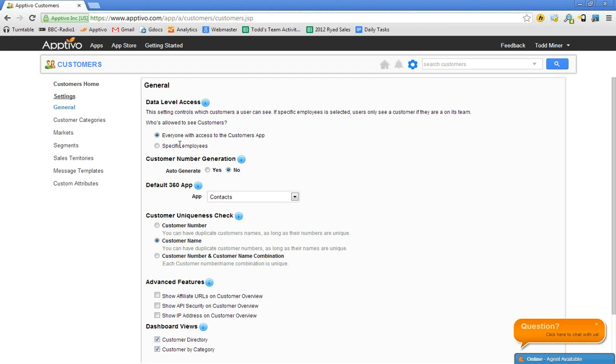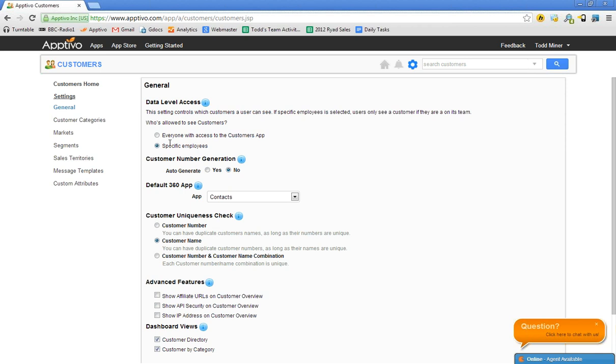So all of these sales agents get the security role to view the customers app. But even inside the customers app, we want certain customers to only be visible by certain agents. That's what we call data level access, meaning you're changing the access between one customer versus another inside the same app. If I select specific employees, it means it's enabling data level access. There's a sales representative for every customer, and it can either be a single employee or a team of employees. When you have data level access enabled, the only person who can view that customer is their sales representative or a member of their sales representative team.